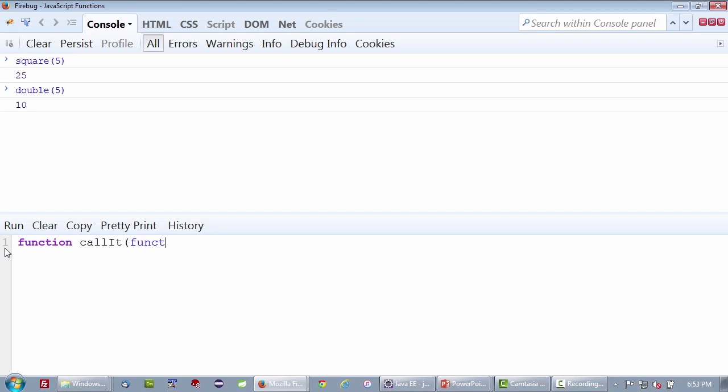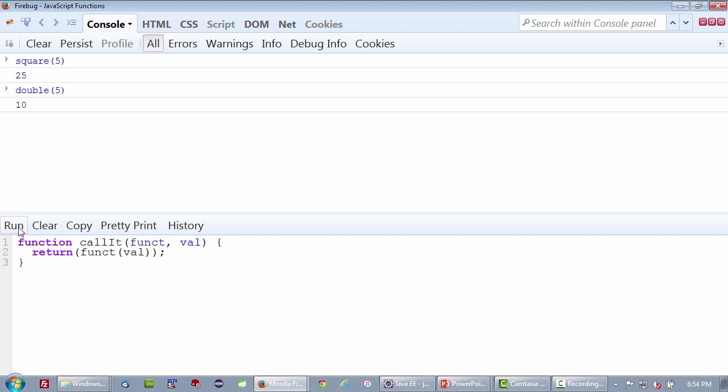The first thing that you pass to it will be a function. The second thing you pass to it will be a value that the function you pass in expects. And then it will take the function you pass in, call it on the value you pass in, and return that result.